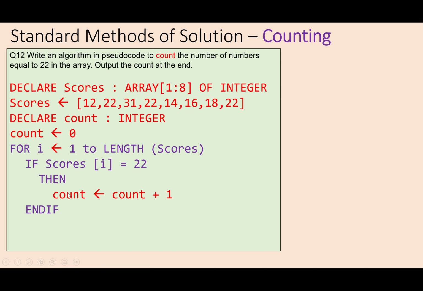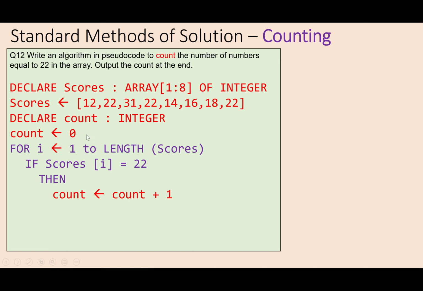Now notice, because we've added a new variable here, we need to declare it at the start. This will cost you marks in a question where you're answering in pseudocode if you don't declare the variable. But also we need to give it an initial value as well, because we're trying to add 1 to count. Before we actually declare and give count a value, it doesn't have a value, so this will give us an error because count doesn't exist. That's why it's usually important to give your variable an initial value anyway. So count is 0. So 0 plus 1 will give us 1.